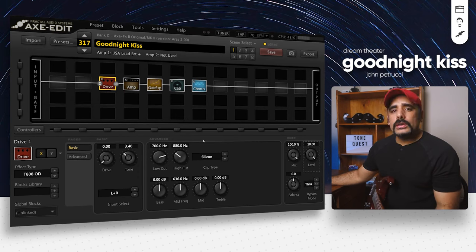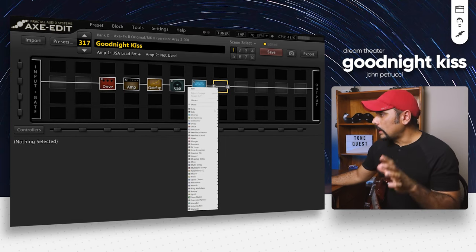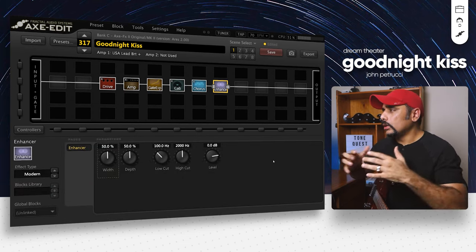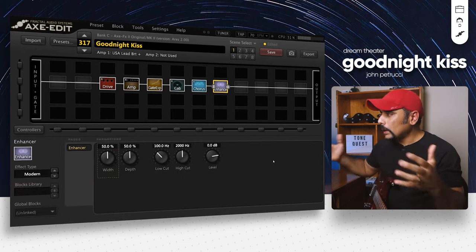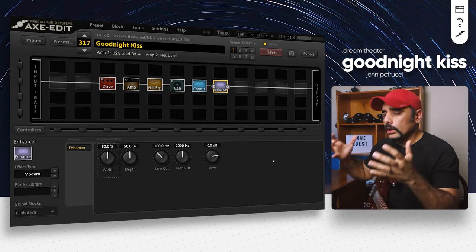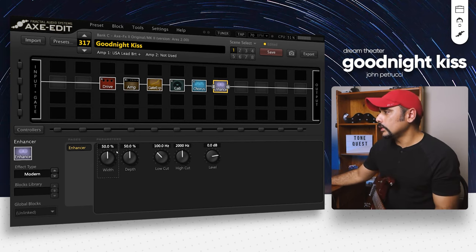The next block that I like to add is an enhanced block. Now, this is something that I sparingly use. I don't use it too often, but it's a fantastic block to use. What it does, it gives your tone a lot more width and a lot more depth, and it's really helpful to create that stereo effect and really fill your track with a good solo sound or a good preset sound, whatever tone you're dialing in.